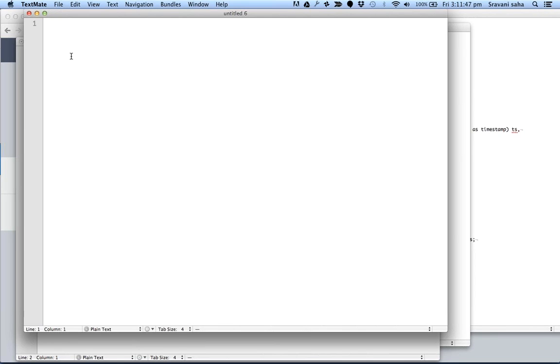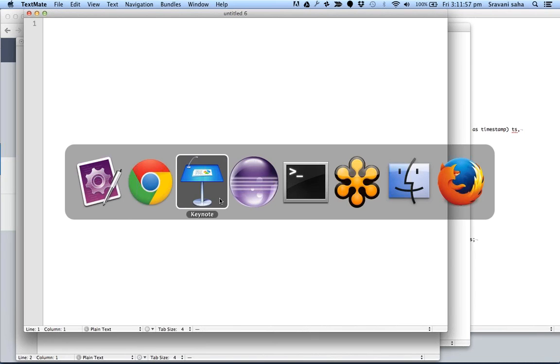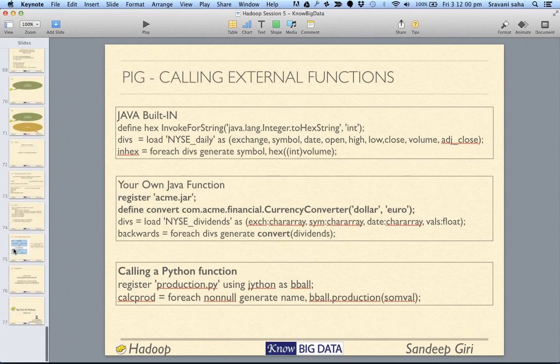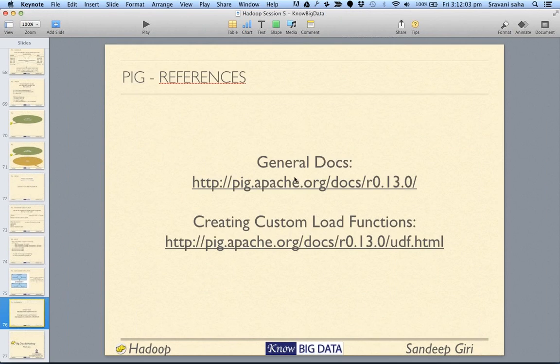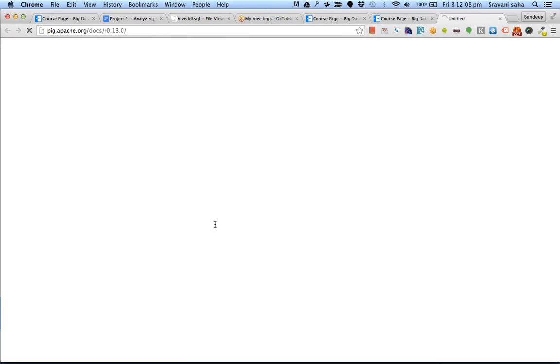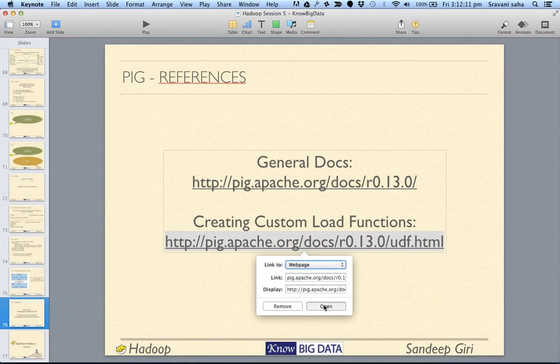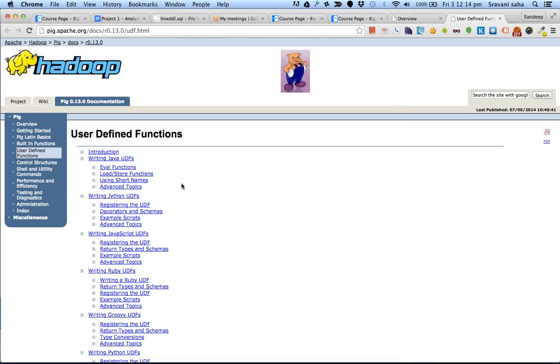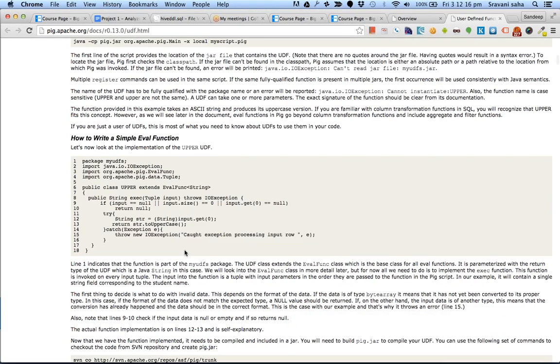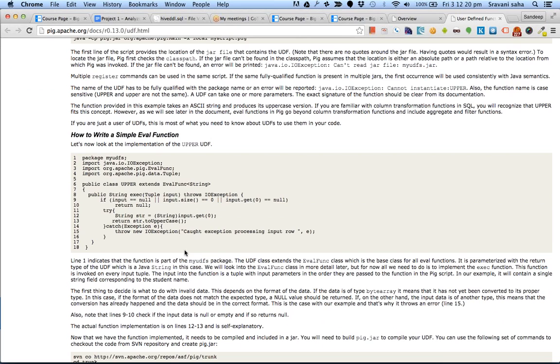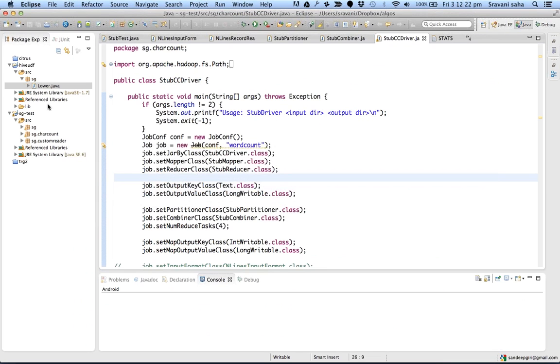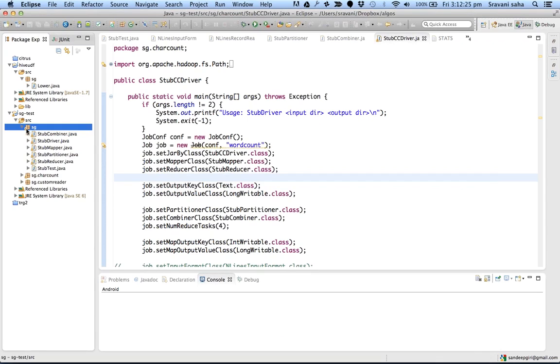Okay. Second is when do you use MapReduce as opposed to Pig? When you are not able to execute things in Pig. Let's take a case of what functions Pig provides us. All right. So based on that, I can take you. Also, UDF custom functions are very well explained here. Okay.